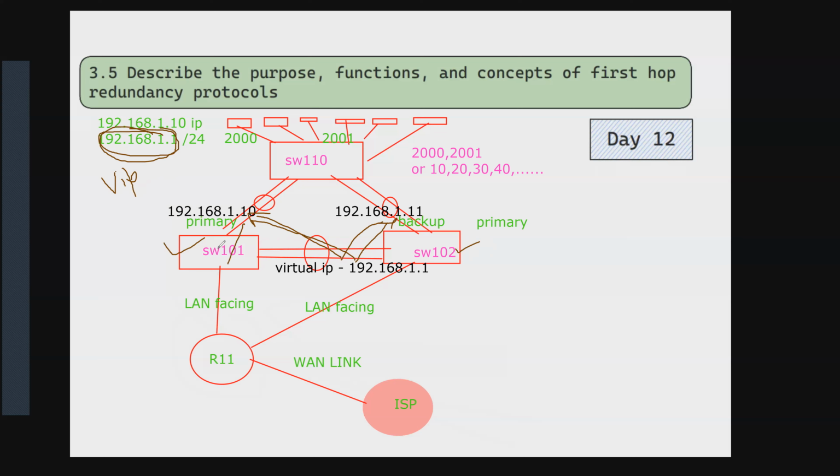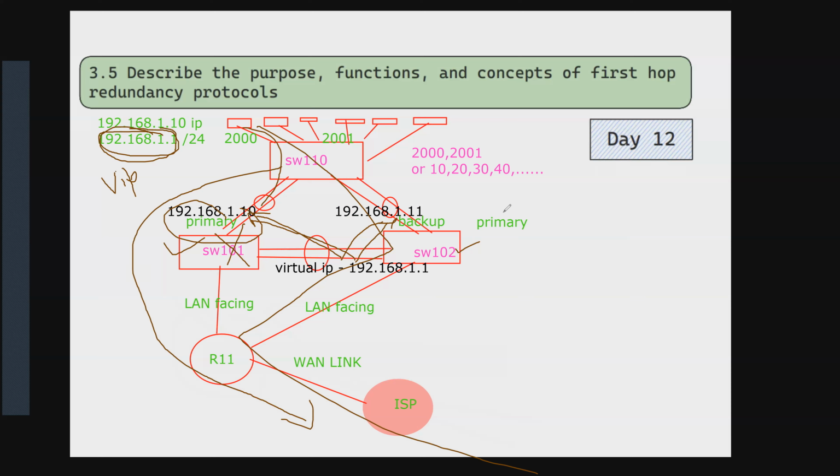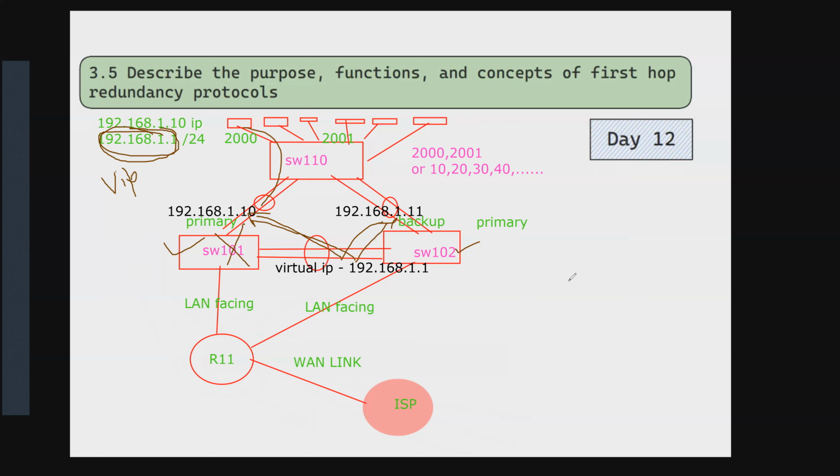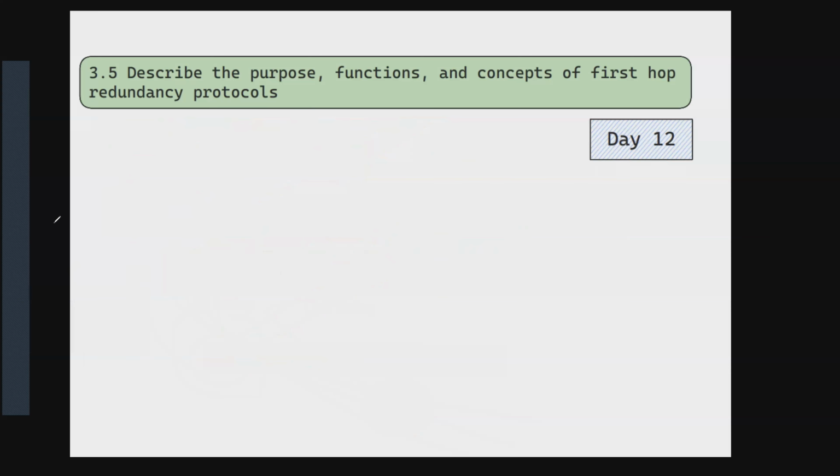That means if this switch goes down, the traffic can go like this. If this switch is up, the traffic will go like this, because as per the protocol, this is the primary and this is the backup, secondary. That primary and backup is the same as we saw yesterday, the DR and the BDR. We have protocols here like VRRP, HSRP (hot standby redundancy protocol), and GLBP. We are going to learn those protocols. But overall, this is the concept.